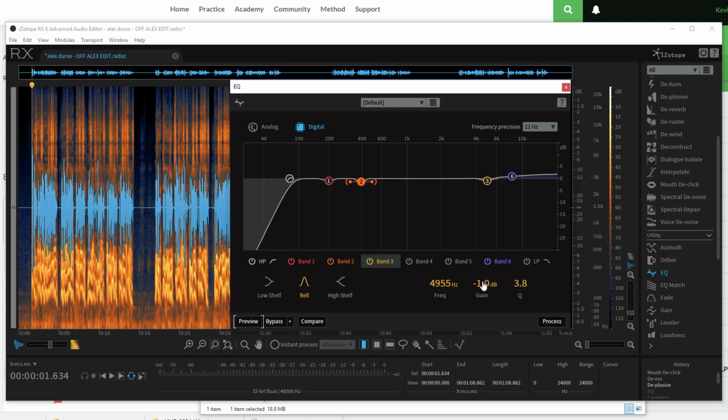Again, just a tiny bit there. I didn't want to make the vocal sound too dull, but I just wanted to make sure I was controlling that little part a bit even more. And then I just added a little bit of a shelf up top here, 8K and above, just to make sure that we hadn't dulled the vocal out too much. And we add a tiny little bit of brightness and some air on top of the vocal there.